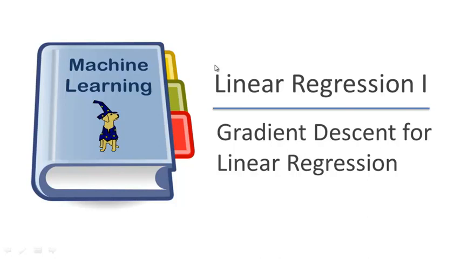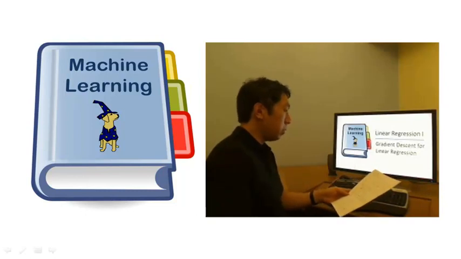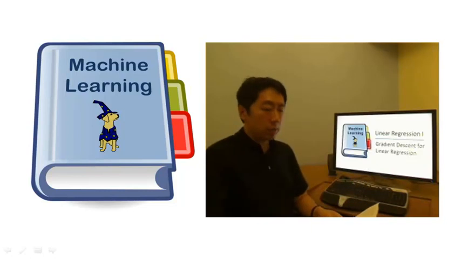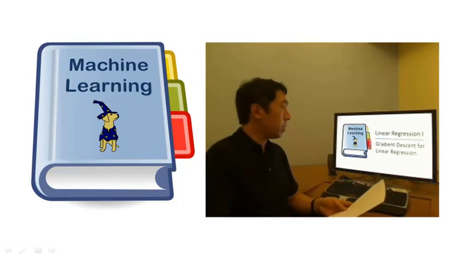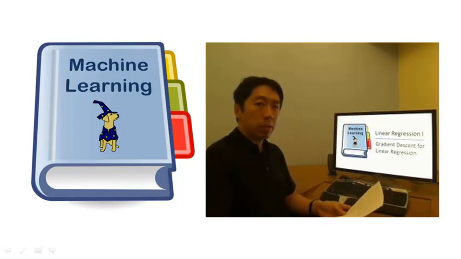In earlier videos, we came up with a cost function for linear regression, and then we derived the gradient descent algorithm for trying to minimize the cost function. Now let's apply the gradient descent algorithm to that cost function and figure out a specific algorithm for implementing linear regression. And by the end of this video, you'll know how to implement linear regression using gradient descent.